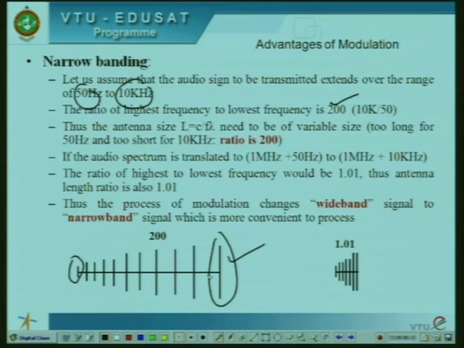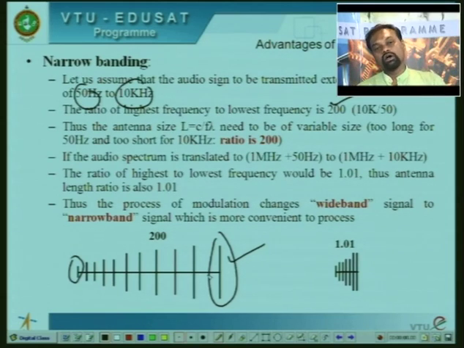Now if you would have visualized some of the antennas maybe around 10 years back, we used to have very large antennas installed on our houses to receive the Bangalore DD channels. I don't know whether you have looked at those antennas. We had a huge antenna that was erected to receive the signals from various stations, and these antennas had this kind of elements on them, to ensure that you receive frequencies from 50 hertz to 10 kilohertz. Let us understand now.